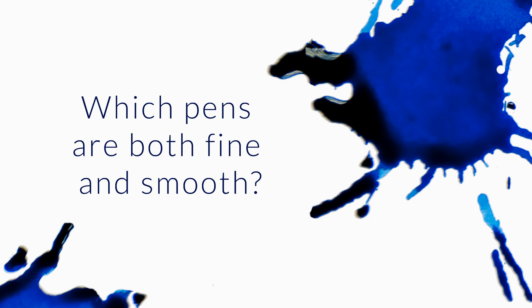Hello, I'm a college student and I often find myself not using ideal paper. I find that finer nibs work better on this sort of paper, but I'm a sucker for super smooth nibs. What pens have you found to be a good balance between fine and smooth? Big fan, by the way. Thank you, Evan Rogg.